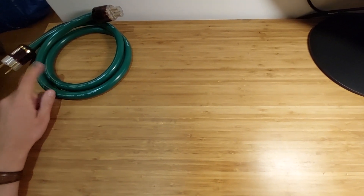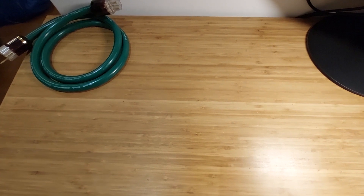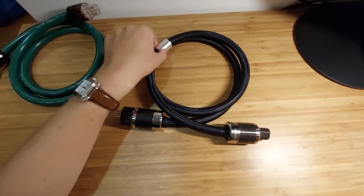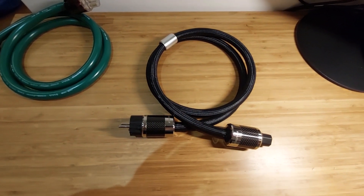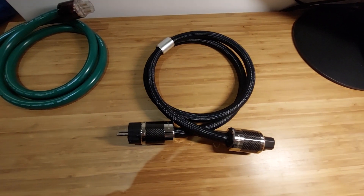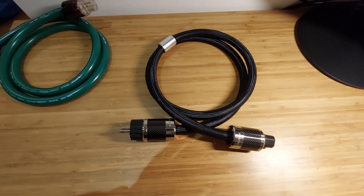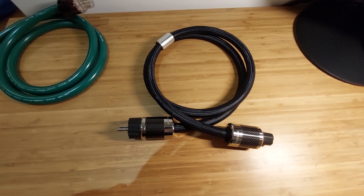I'm no longer using a single Macintosh cable in my system. The next one I found and moved on to is this Furutech replica knockoff. The original costs around 2000 euros, but this one you can get for around 60 to 100 euros, and it's a very good cable — big soundstage, doesn't sound harsh at all.